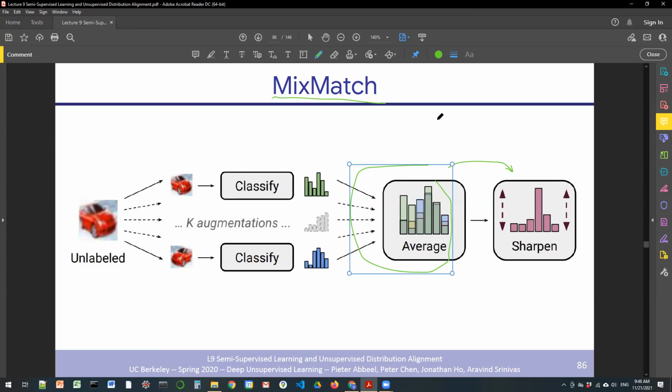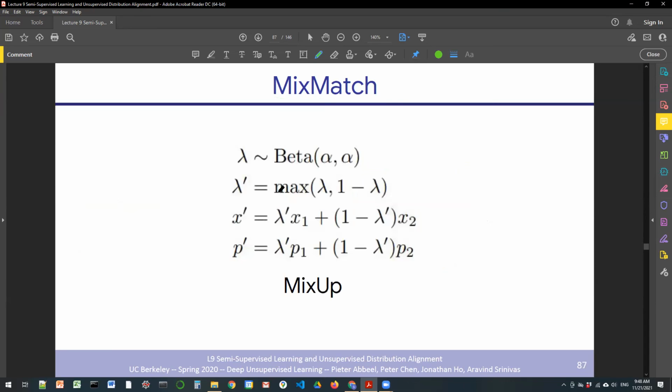Essentially, it's the same mixup technique, but applied to the unlabeled data batches and to the labeled data batches. So you combine two unlabeled data points in some proportion, and you make sure that you combine their labels as well in the same proportion. And you ensure that you apply label consistency for both of these combinations.